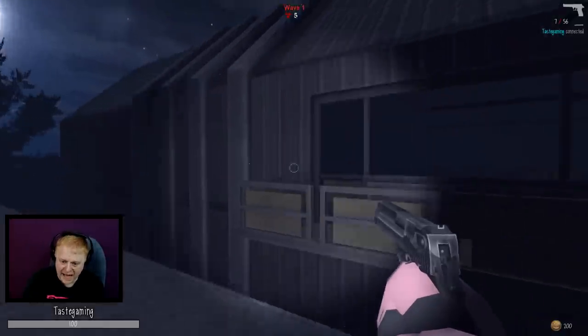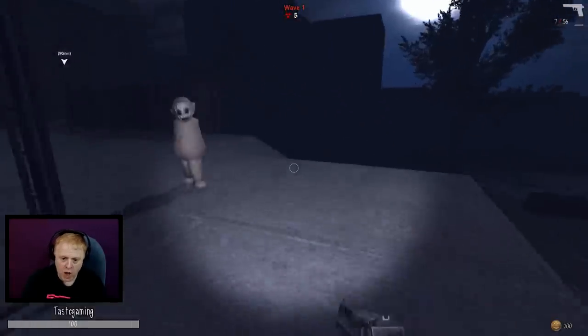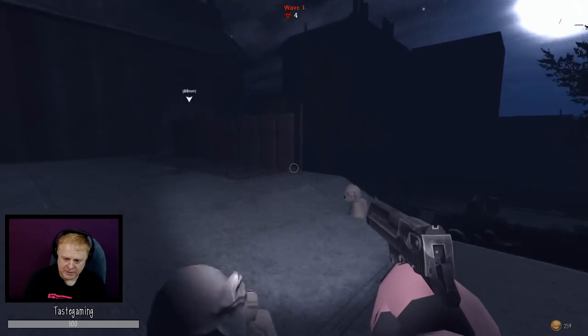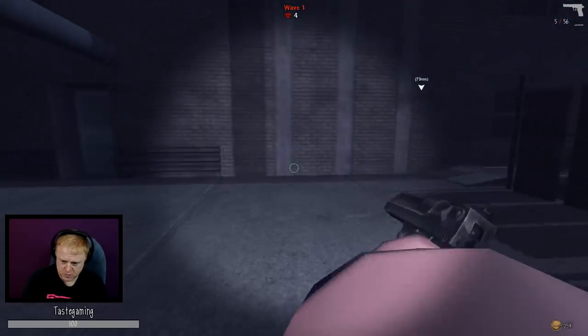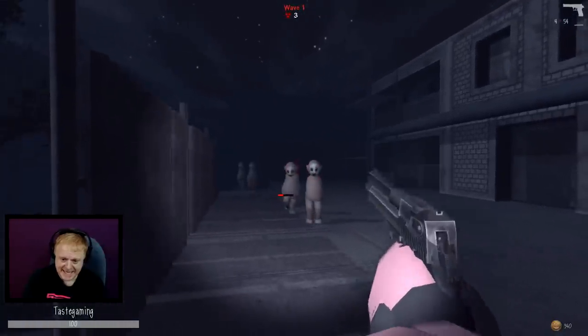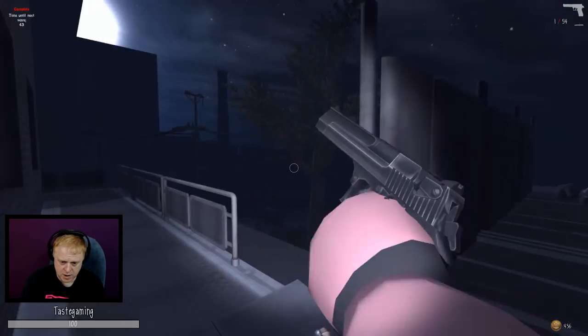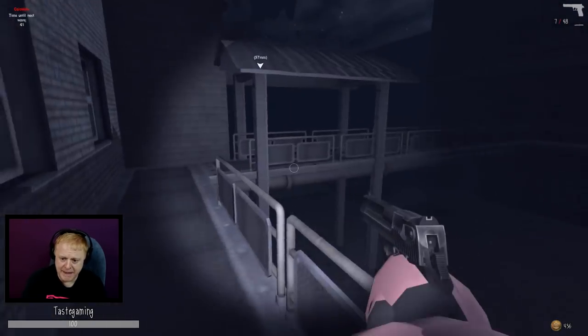Okay, we're in. Wow, look at this place! Oh my, we're coming up here. Just go! Run, run! I wanna check this place out! Hi guys! Get away! Oh, okay, good. There, they're all gone. Now let's check more of this map out.